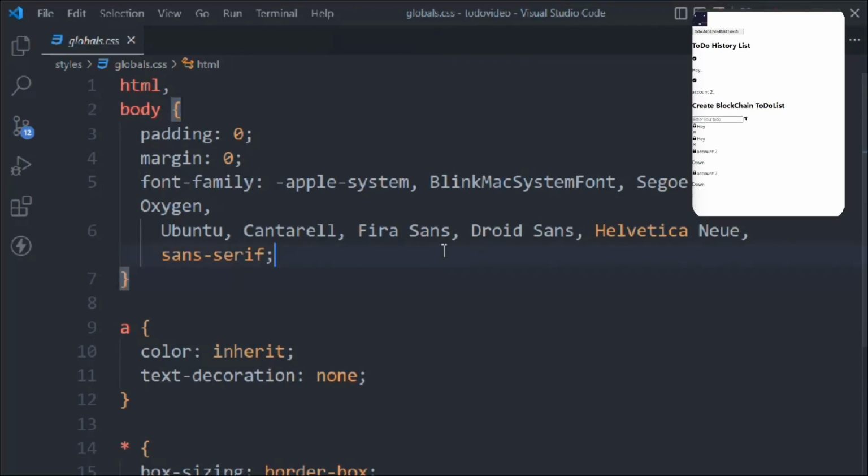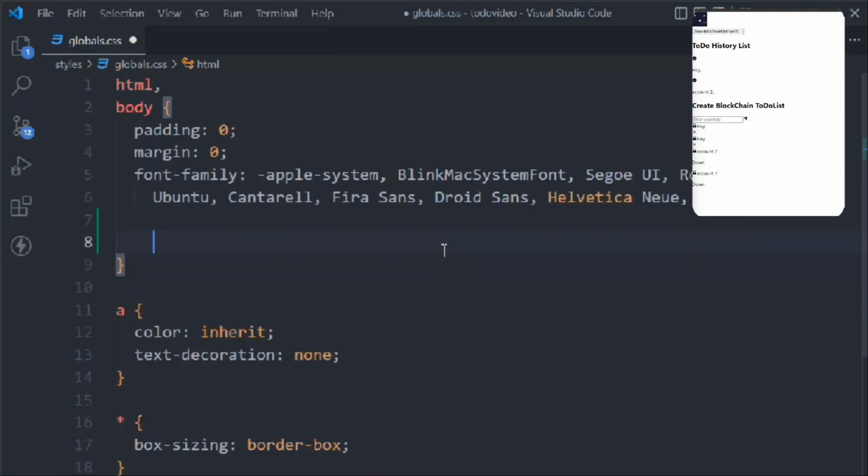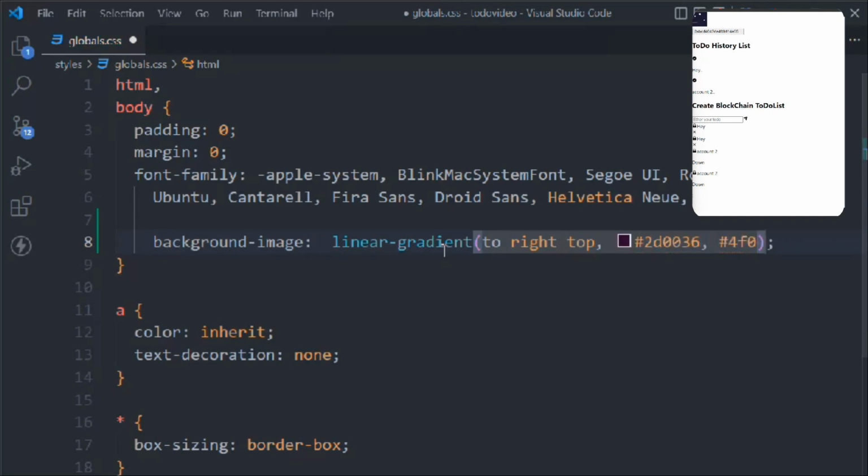So we're going to take a background image. It's going to be a linear gradient to right top, and we have to provide the colors. So #2D0036. The second one is going to be 4F015B.